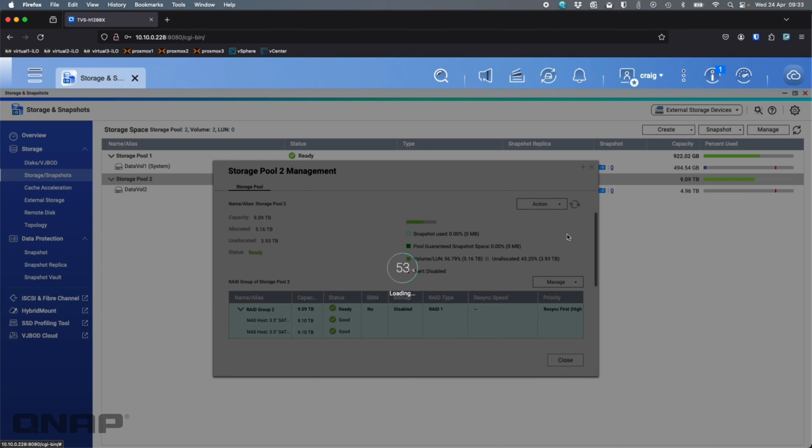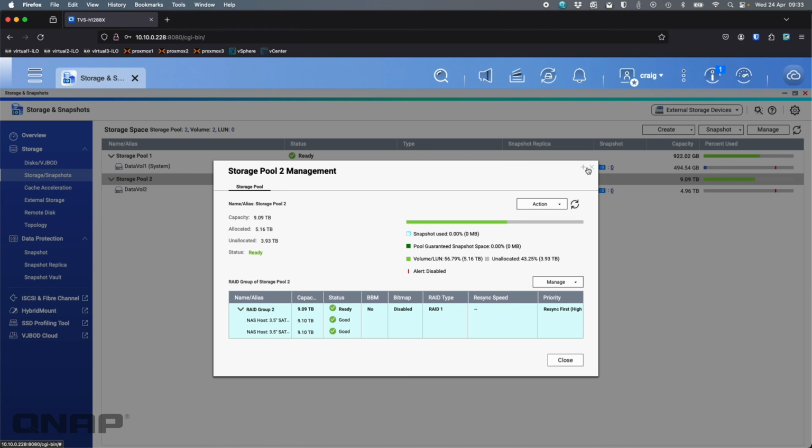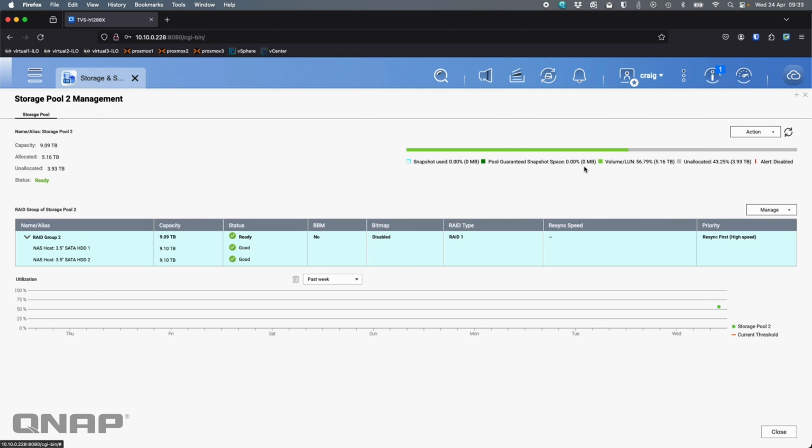But we do now have resilience. We've got redundancy. So RAID 1 will now protect us. If either of the drives fail, everything's still going to keep working. No data will be lost. So that's all done now and added. Now, every drive we add from now on effectively can either add capacity or change the RAID mode again.